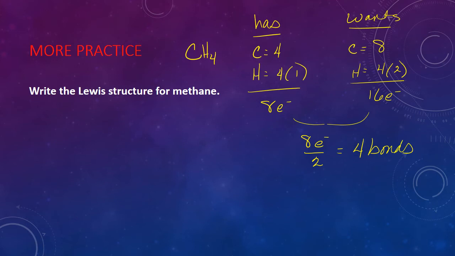Hydrogen's got to be on the outside, and carbon's a big center guy. So we'll draw a carbon with the 4 hydrogens coming off of it. And are we done? Yeah, because look, carbon has 4 bonds, 8 electrons around it. Hydrogen is all happy with 2, and we only had 8 to place. These do get harder, by the way, just to let you know.